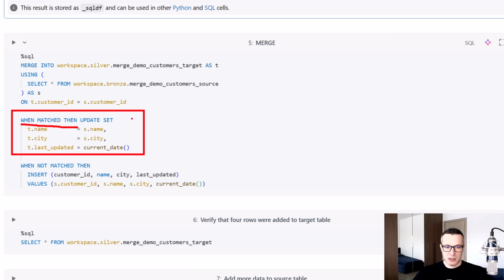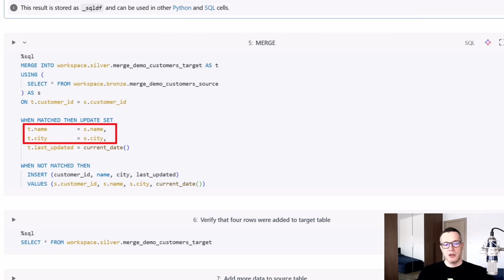In this case, if there is a match, we simply update our target table with values from the source, right? We set name and city in the target table to values read from the source, and we set last updated date to current date, just to indicate when this update actually happened.